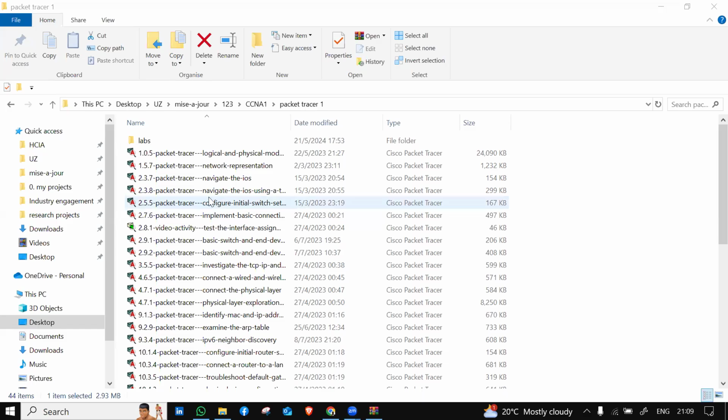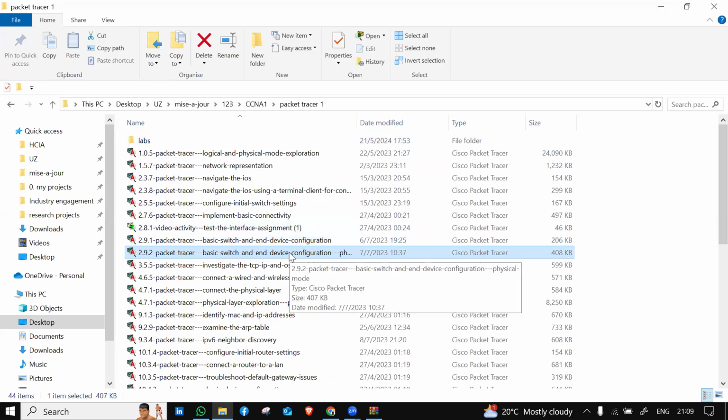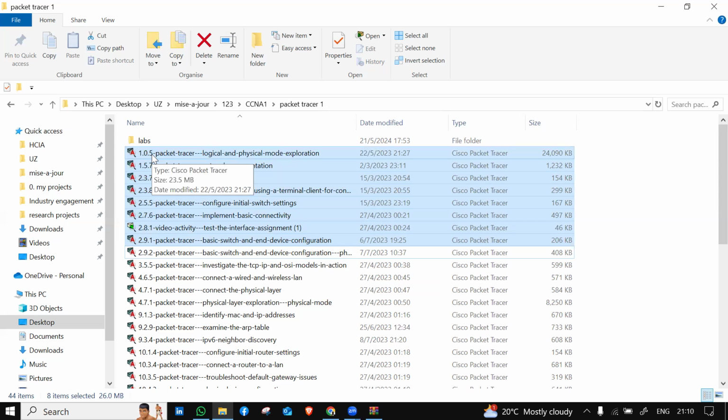Right. That said, today I want us to look at 2.92, the physical mode. As for you, you're supposed to do, and I mean it, every lab. Go through every lab, come back to me with something that you didn't get. Because in those labs, that's how you get to practice. There are clear instructions to do. And I think that's how we're going to work.